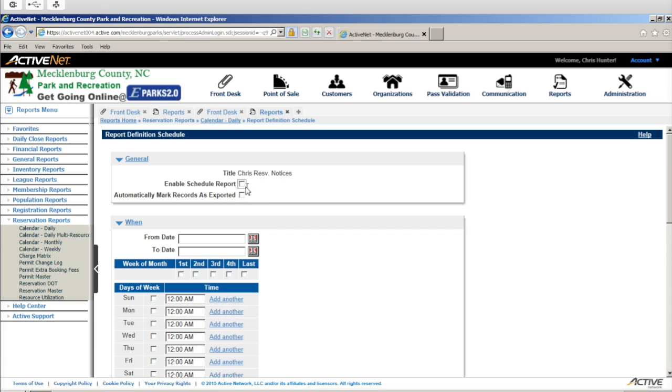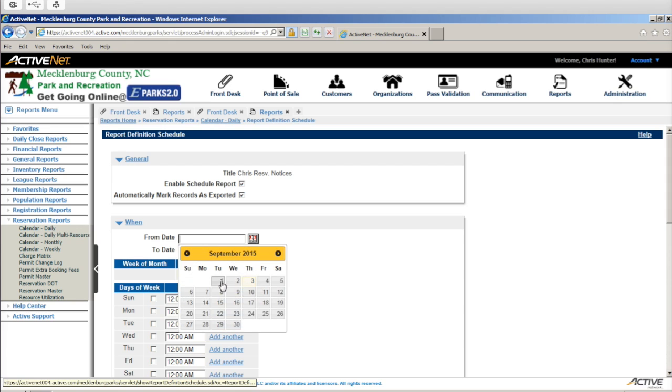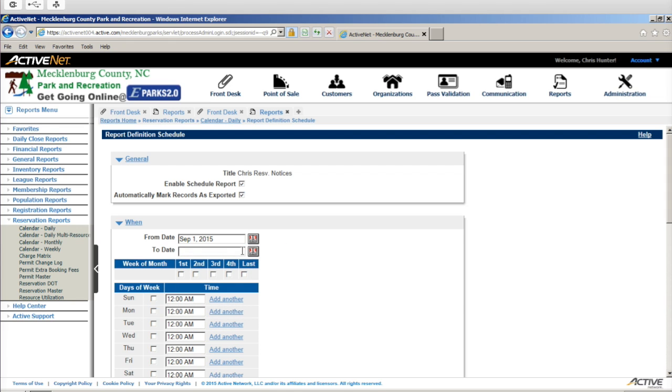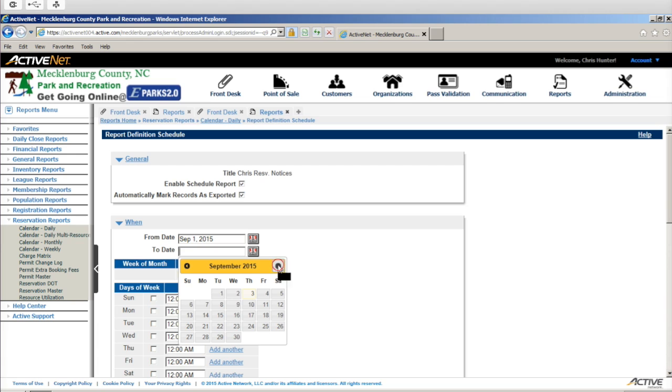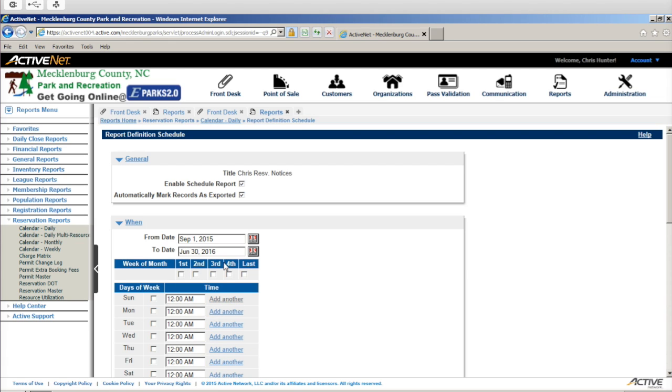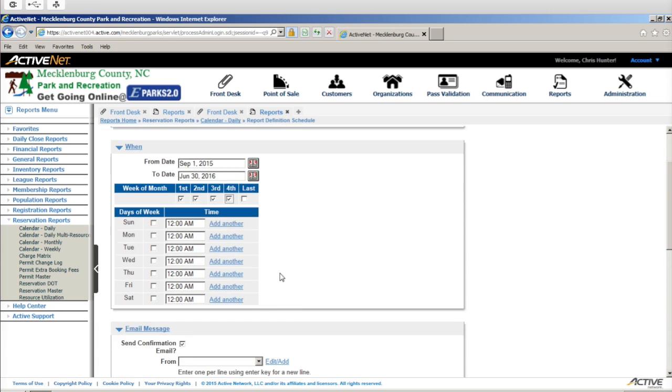You're going to click on Edit, and without explanation, I'm going to tell you, you just need to click these 2 boxes right here. Okay, just click those. And the from date, you want to start it today. And I always just like to go through the end of the year. Well, you know what? You can go all the way out to June 30th of next fiscal year. End of next fiscal year. June 30th, 16. The weeks of the month, 1, 2, 3, and 4. You want to do that.